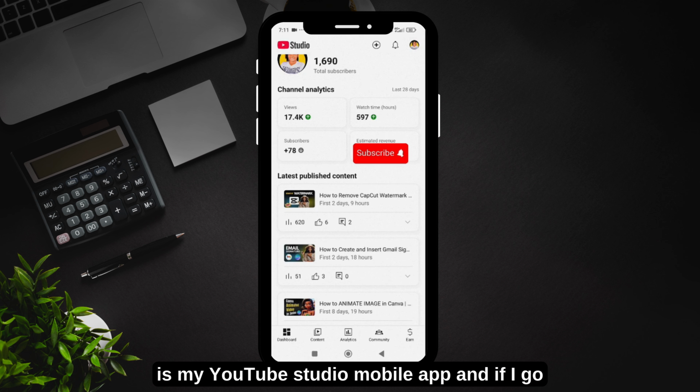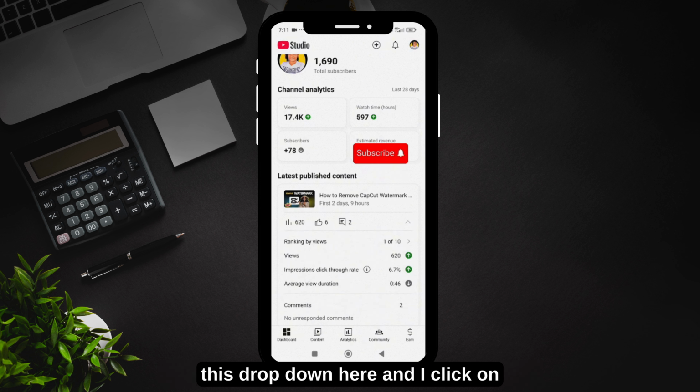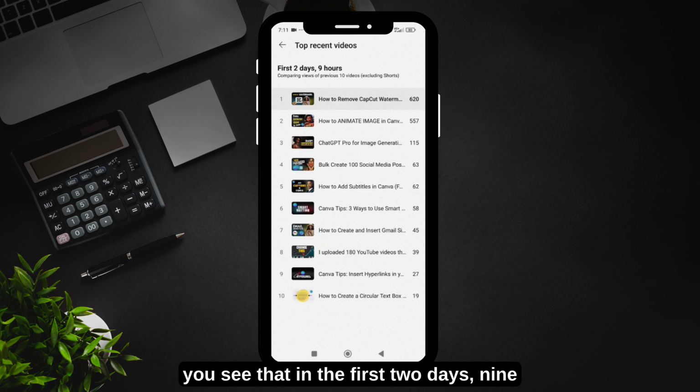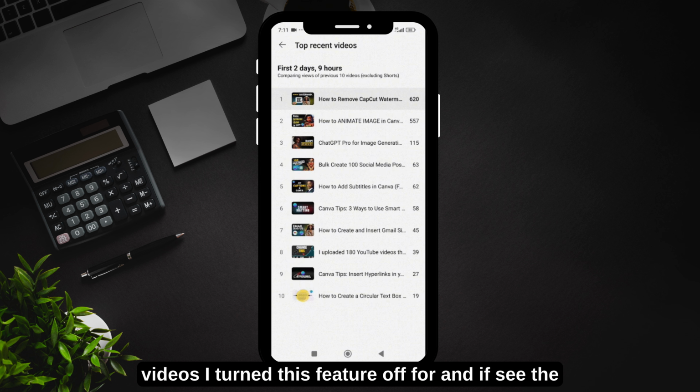This is my YouTube Studio mobile app, and if I go over to latest published content and I click this drop down here and I click on ranking by views on this latest published video, you see that in the first 2 days, 9 hours, this video got 620 views, which is one of the videos I turned this feature off for.